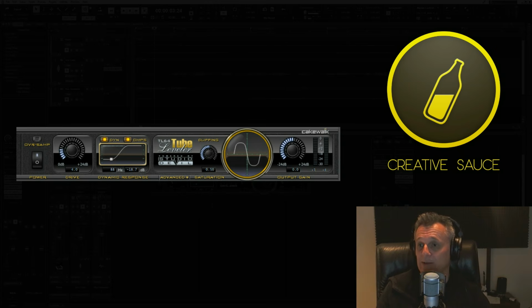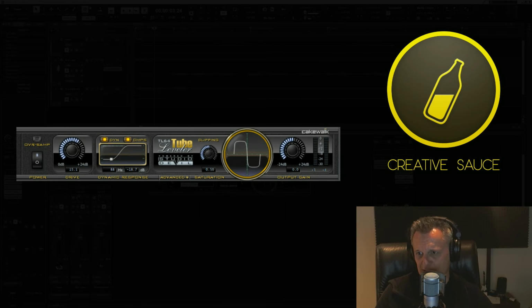So I've just actually put this on the master bus of my little demo song with my piano and vocals, and I will go through some of the presets in a moment just so you can quickly hear if you hear a difference. Now I will mention a couple of things quickly. I want to point out that at the beginning there is this drive control. And that basically controls how much of the signal is being driven and how much effect the tubes are going to have on that signal.